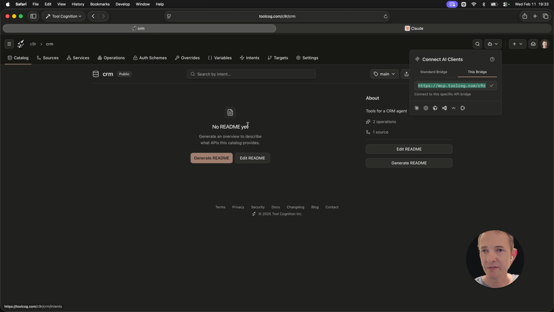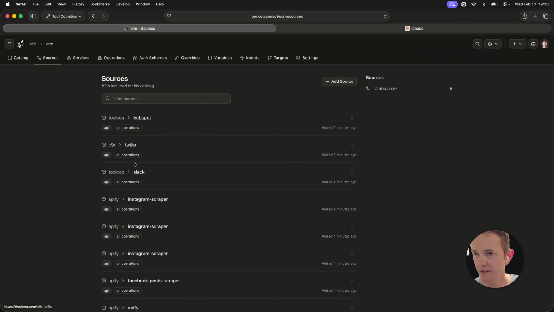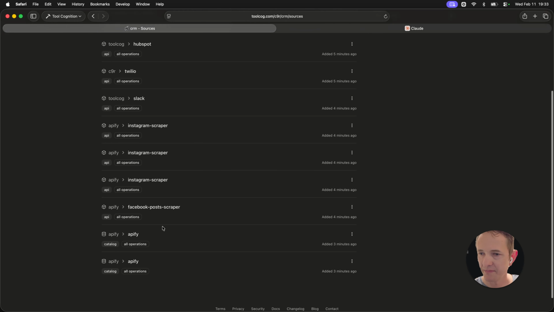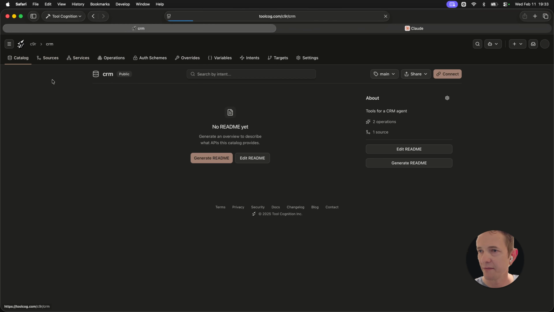And that's it. We've just created a new MCP server that aggregates together what will, in the end, be several thousand operations from 10 or so sources. It'll take a few minutes to process, especially as our LLM jobs are still running. And that's adding a catalog to Toolcognition.